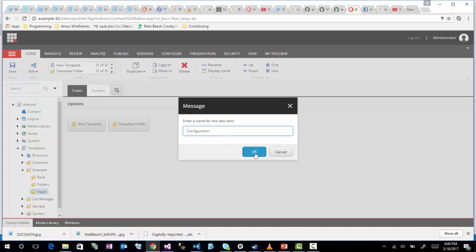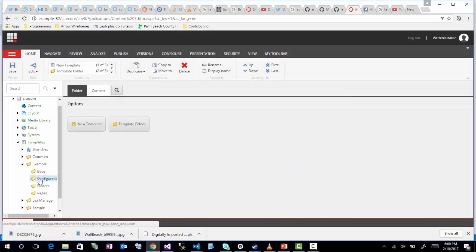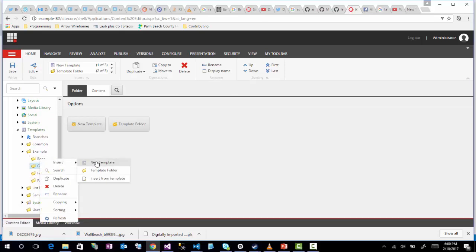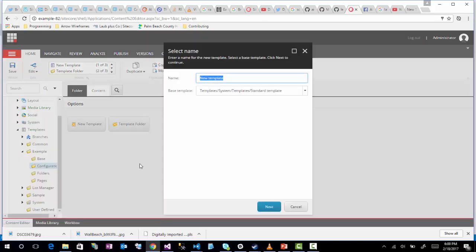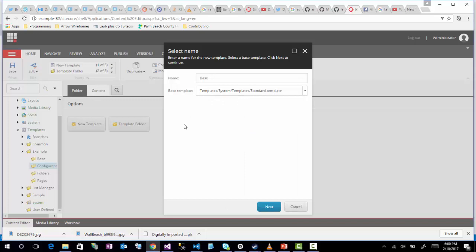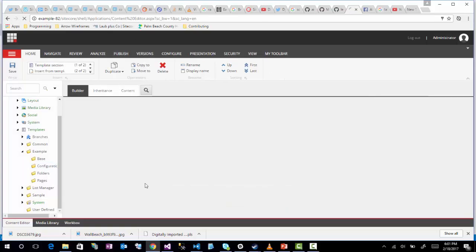Yeah, that's my first biggest challenge when I learned Sitecore, is how do you architect this? What makes logical sense? So I'll just call this configuration. It doesn't really matter how you set this up. So first, I'll go ahead and create a base template. I'll create a very generic one, I'll just call it base, and it will use the inner template as the default template for this. So I'll click next, assign it to base, and that is it.